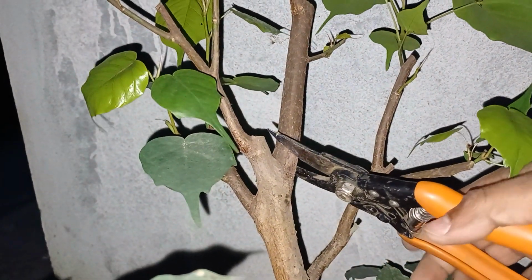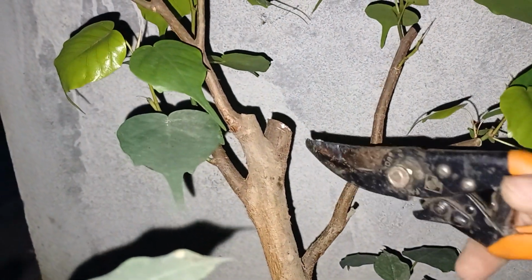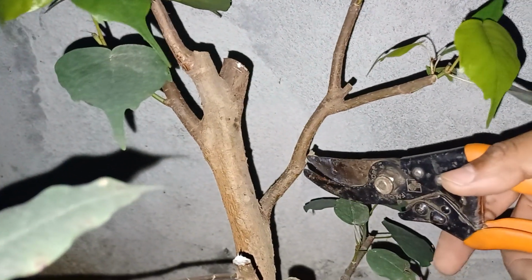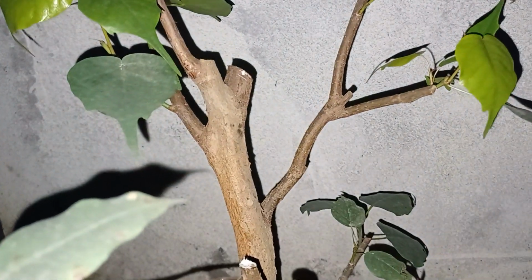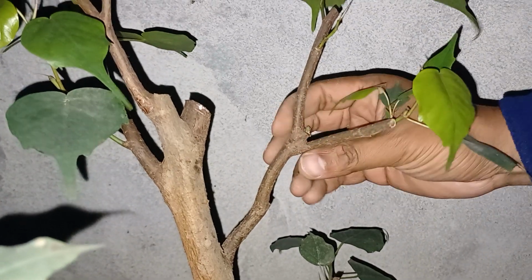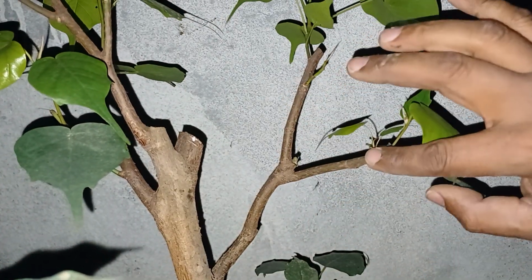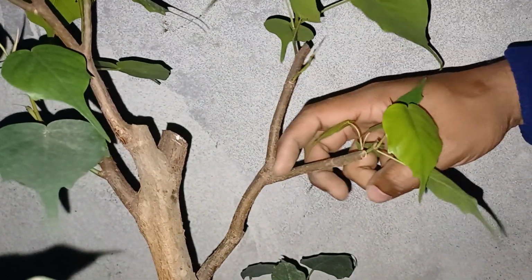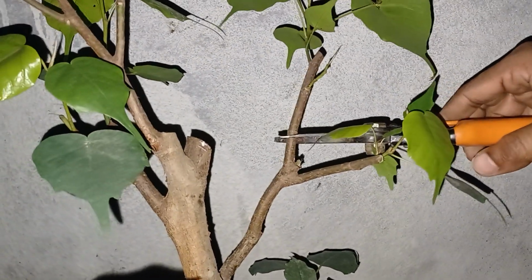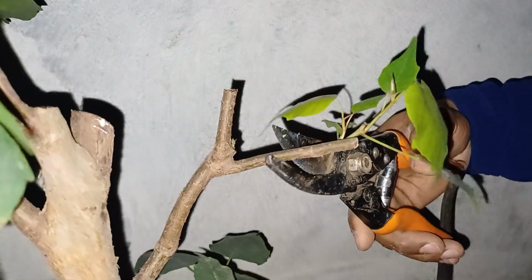So I think I should cut it at this point. And maybe we will get some branches here. So now we will work on this, you know. It is the growth of last year. Go down, not back. Look, it is divided into two parts. But, you know, doesn't have what? Movement, it is very straight. This one is very, you know, straight. So I think I will cut it here, or maybe here. Okay, and same goes for this.